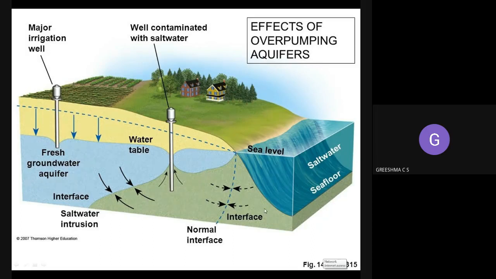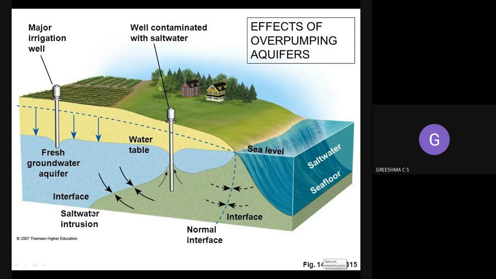You are not supposed to have salinity beyond this point, but due to global warming and many other reasons, the salt water is crossing this boundary and rising into the freshwater aquifer. You can see the salt water intrusion in this figure. This is the interface up to which you should have the salt water. Beyond this interface you are not supposed to have salt water, but here the salt water has intruded into the freshwater aquifer.